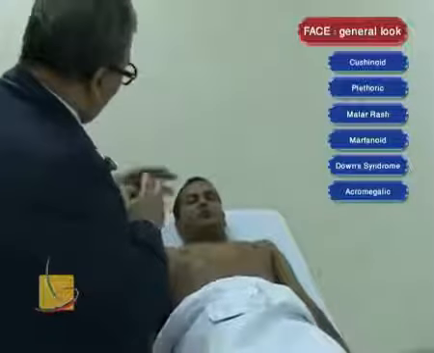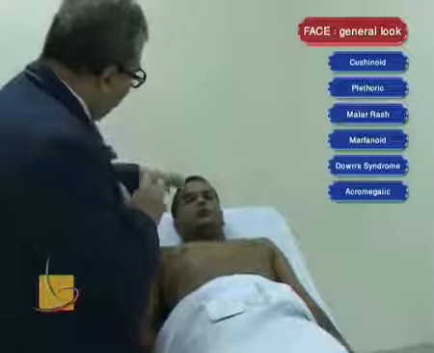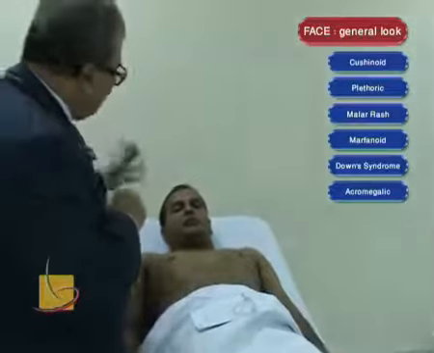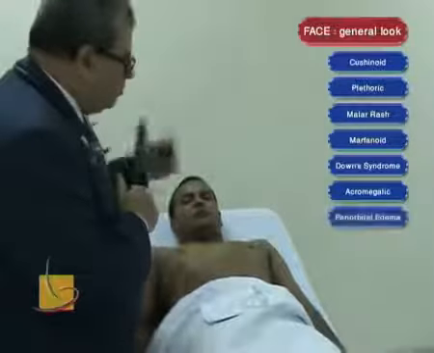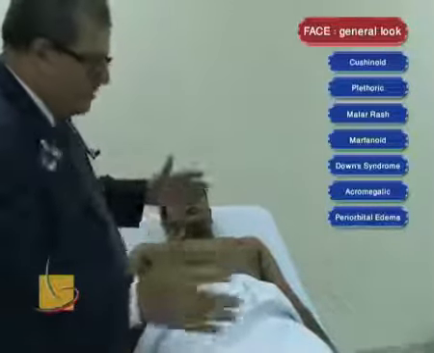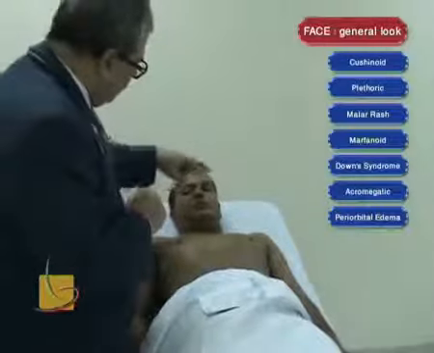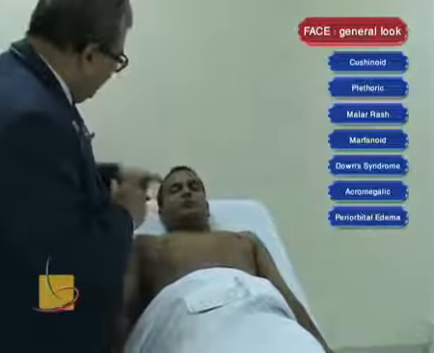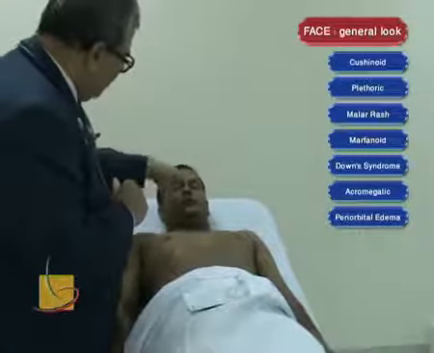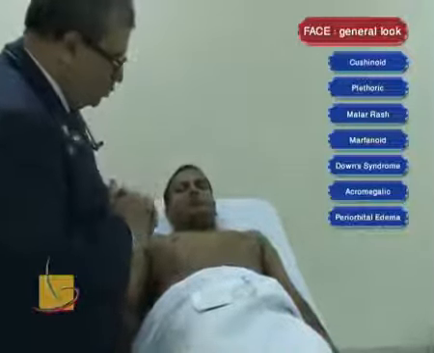Not only this, but we have to look at the face of the patient to see if there is some periorbital edema, like in chronic renal failure, like in generalized anasarca due to severe heart failure. So it is very important to look if there is periorbital edema in the soft tissue area below the eyes and around the eyelids or not.